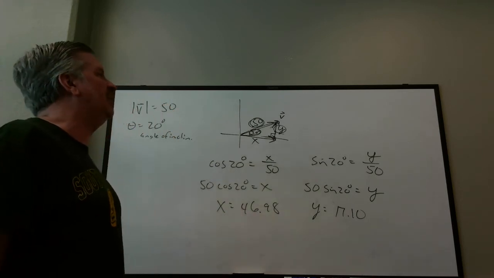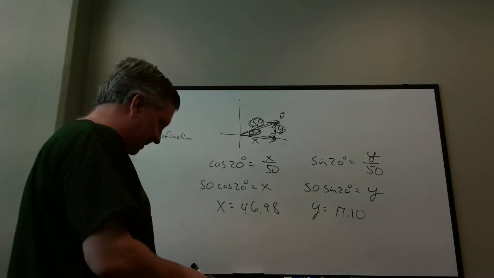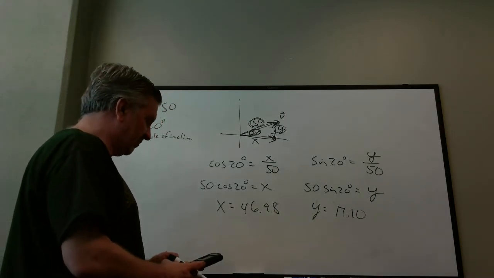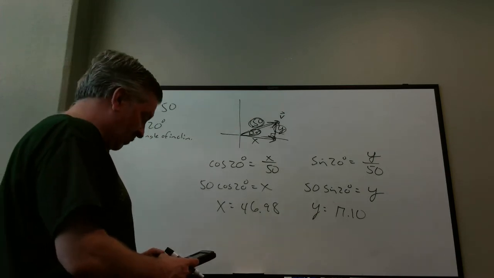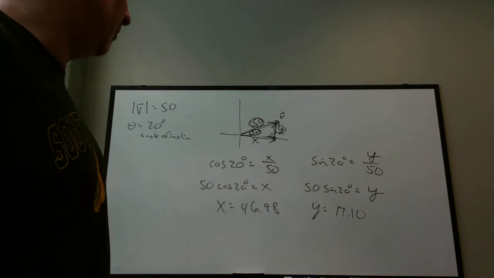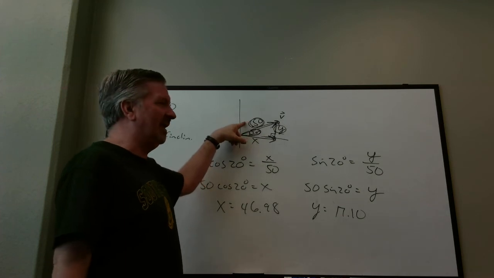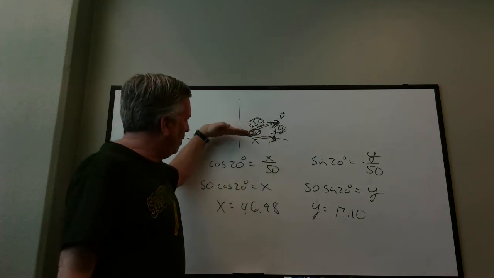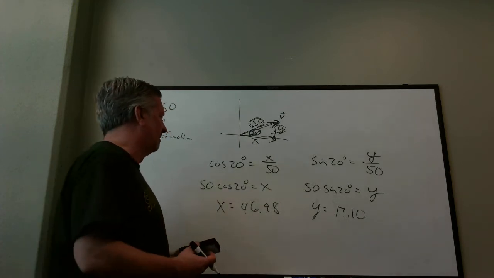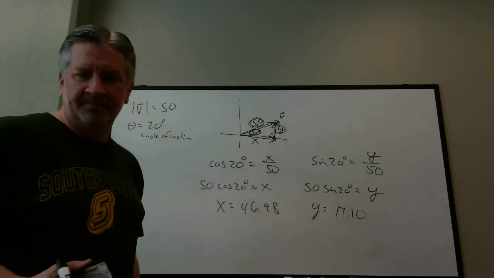What's a relationship between the sides? Pythagorean theorem. So if you want to check to see if these answers make sense, is 46.98 squared plus 17.1 squared the same thing as 50 squared? I'm off by 0.5, so yes, we're okay. So be careful. I'm not saying the length of that plus the length of that is the length of that. The horizontal vector plus the vertical vector is the original vector v. But the magnitude plus the magnitude is not the magnitude. That's not true.